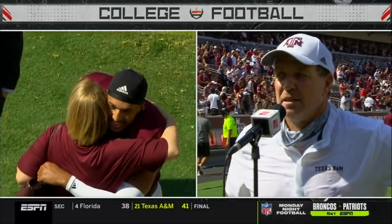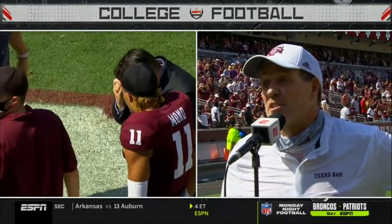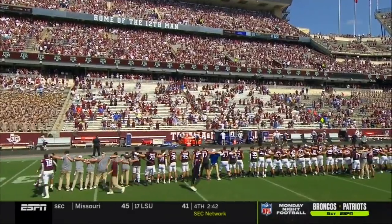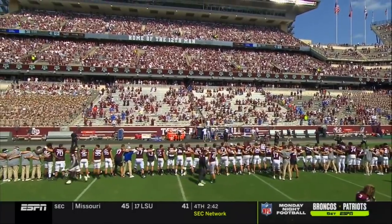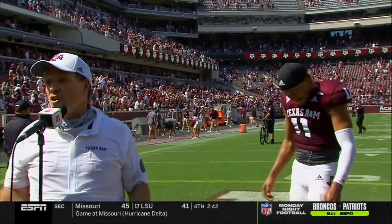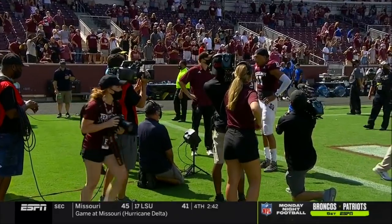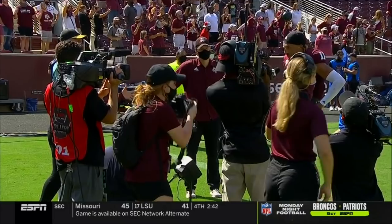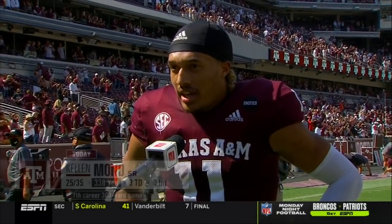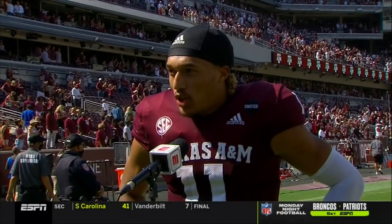Kellen Mond has taken his fair share of criticism — how do you describe that young man's performance? 'I would say hey, he's had some mistakes — every quarterback does — but let me tell you something, he's the reason we're winning football games.' Your defense had to get some crucial stops against a very high-powered offense — how important was that? 'It was critical. They gave up a lot of plays, but they got that turnover when they had to.' Kellen, how hard was it to earn this moment — a top-five win? 'I've never seen you play better.'